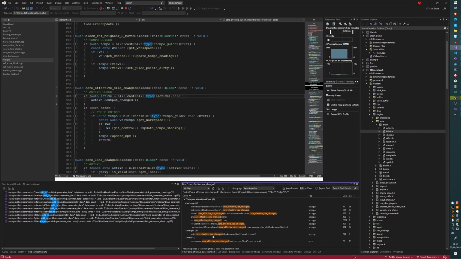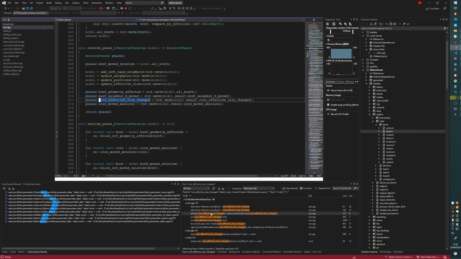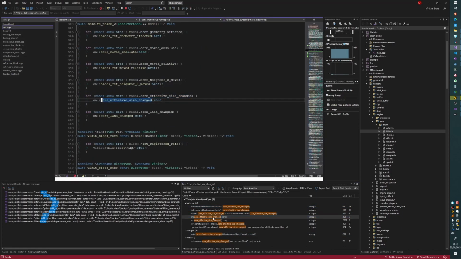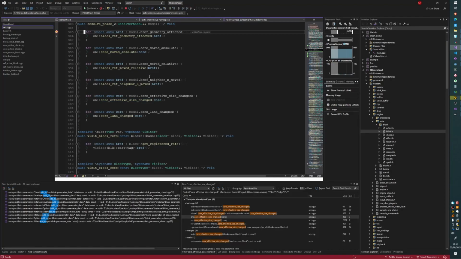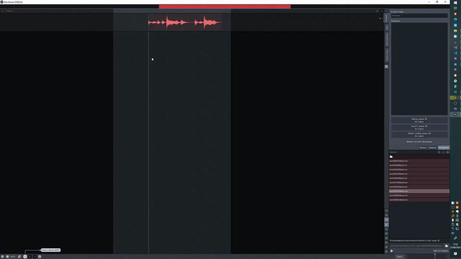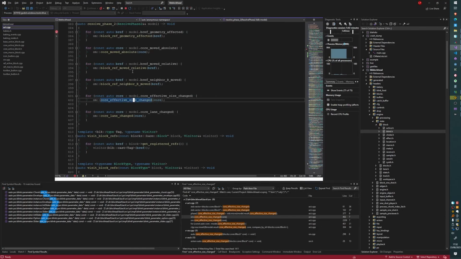Yep. Right. So the effective size is not changing, so it doesn't go into here. But it did move relative.